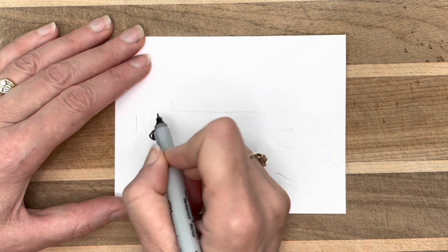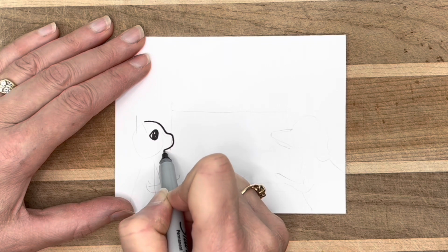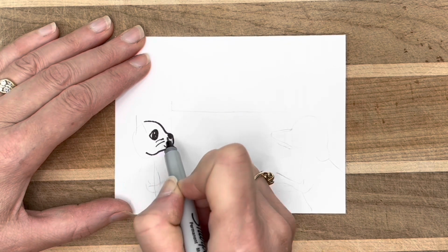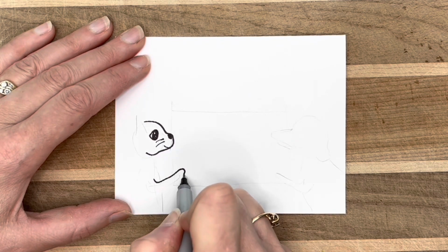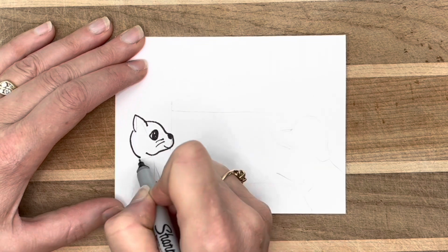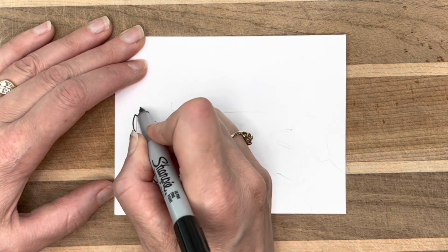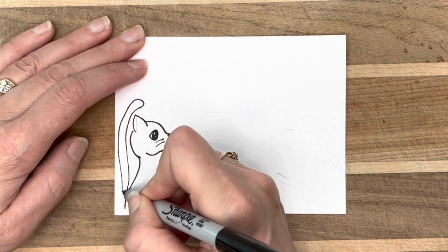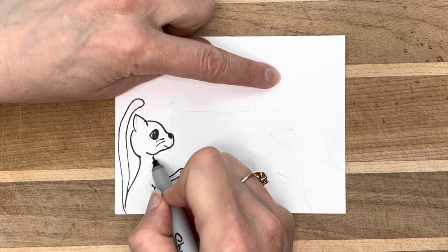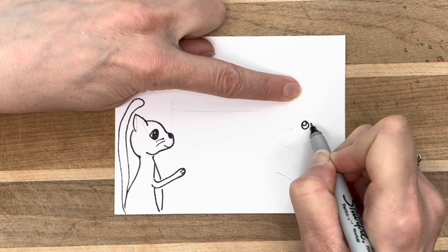As I often do, I started by just sketching the general shapes so that I know where to put my doodles, so that they'll be about the right proportion and size when I actually get started with this little Sharpie. And I wanted to make sure that my cat and dog were both on the sides, kind of at the bottom of the card, and I wanted to use a standard sized card.